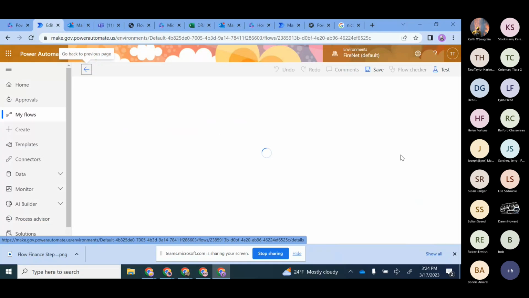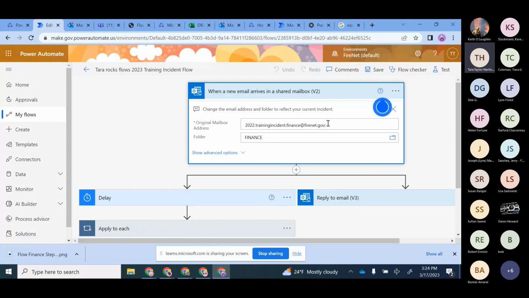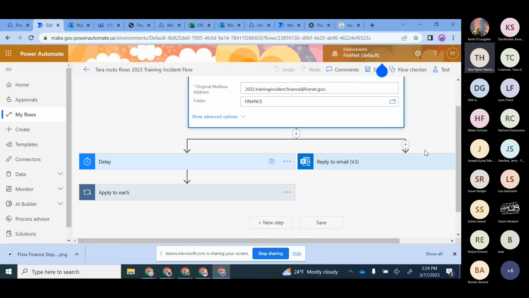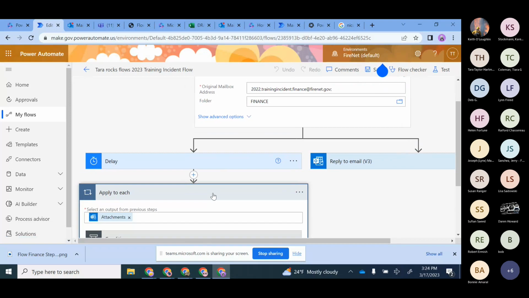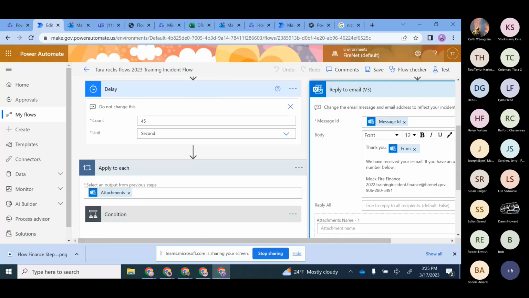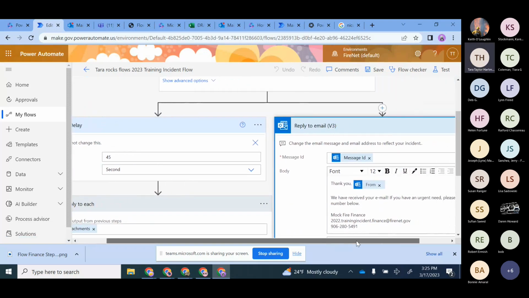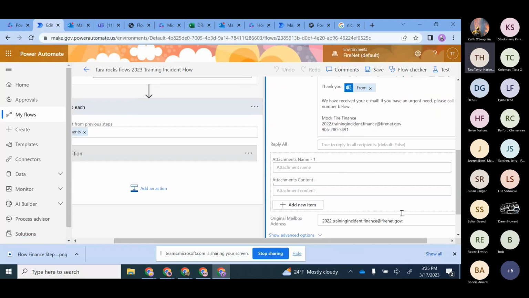I'm going to have some reminders. So I would update the email address. I'm going to change it to 2022 Tara Rocks Flows. This one, the delay, it says don't touch it. This one, I'm going to change the name of my incident. So that's updated.